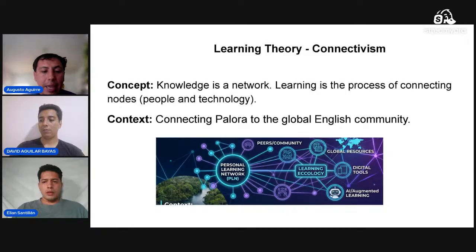In this digital age, knowledge is not just about books, it's a network. For example, for me in Palora, where I work, it's a little town in the Amazon region, this theory is a game changer. Learning is the process of connecting people, digital tools, and global resources. By using technology, we are connecting our Amazon community directly to the global English-speaking world.